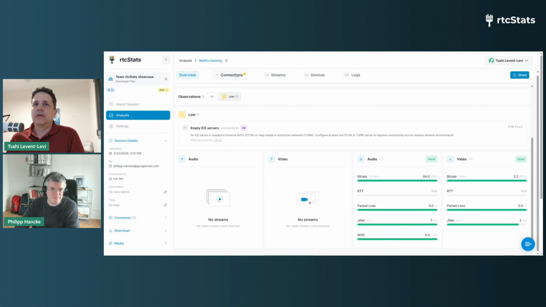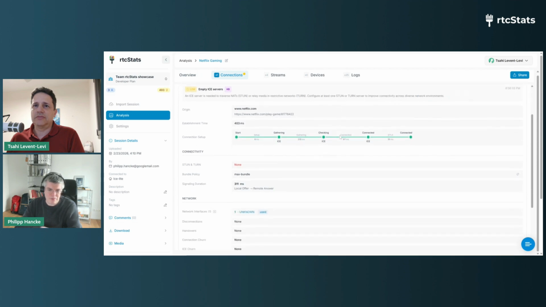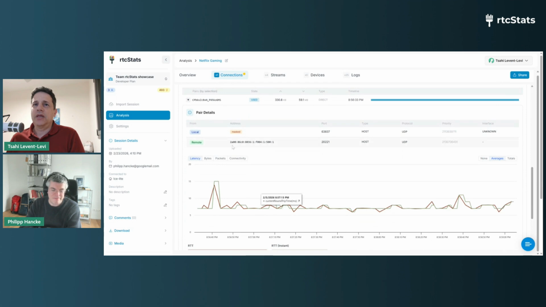Okay. Anything else interesting that we can find on the connections themselves here? What I found interesting was that the DTLS connection time is merely 18 milliseconds, which is quite low, because Netflix is probably running this on their edge servers, so very close to the user. The other thing that I saw, by the way, is that your machine used IPv6, which also isn't that common with many of the WebRTC services that we bump into. Yes, in other services, we still see IPv4, but this one is IPv6, which is good.